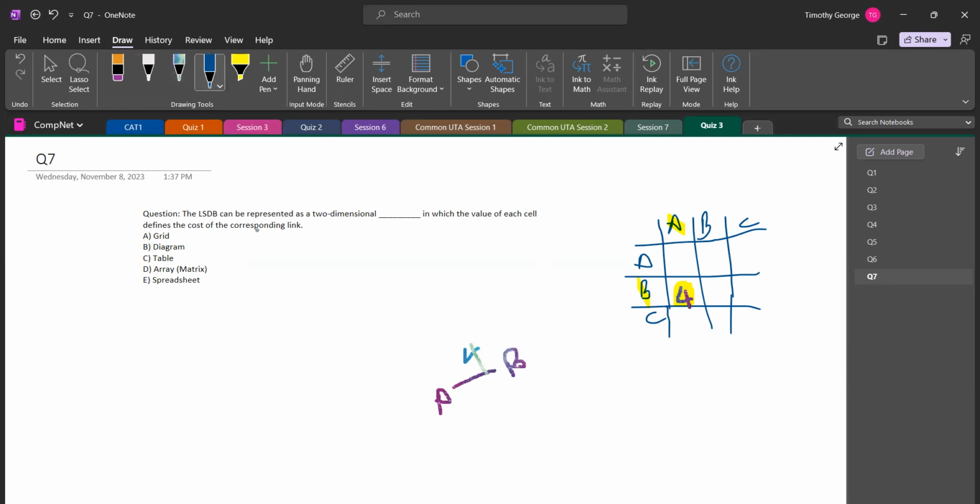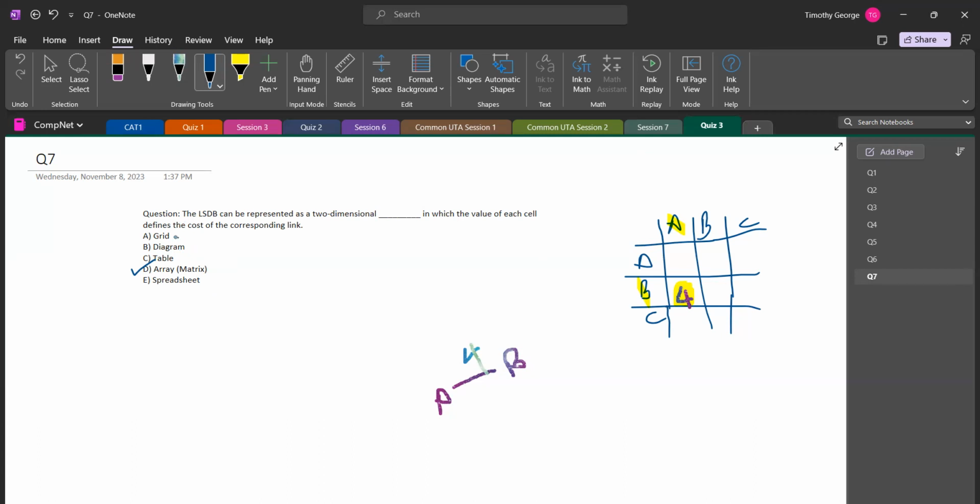Okay, so coming to a question, the SDB is represented as a grid, diagram, table, array, or matrix. I've already said it's an adjacency matrix, so it's actually this one. All the other answers are similar: table, spreadsheet, diagram, grid. But what they're looking for here is the correct term.